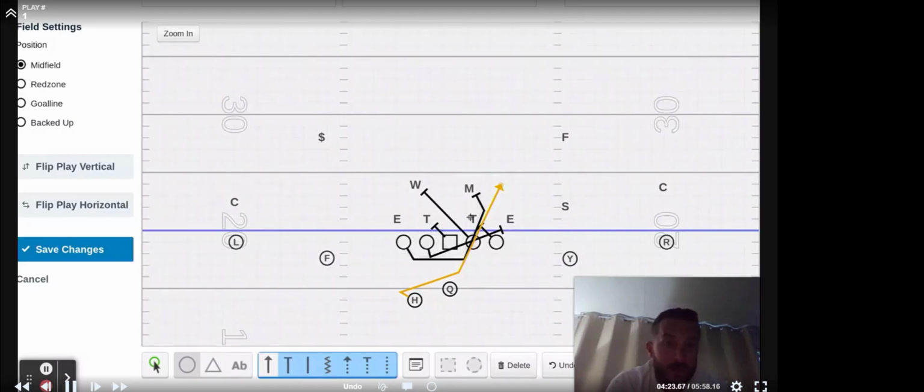Quarterback, in this even front, we are going to read this end man on the line of scrimmage here. If it's an odd front, depending on who we're playing and what the scouting report is for them, we might read the defensive tackle that's here or this outside linebacker, depending on how they're going to play us. But for right now, in this sort of front, we're going to read that defensive end. If he chases the pulling tackle away, like his read should tell him to do, then we're going to pull it and run our little bubble over here, or give it if he stays put.